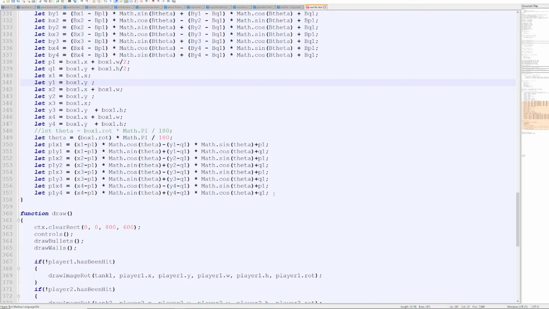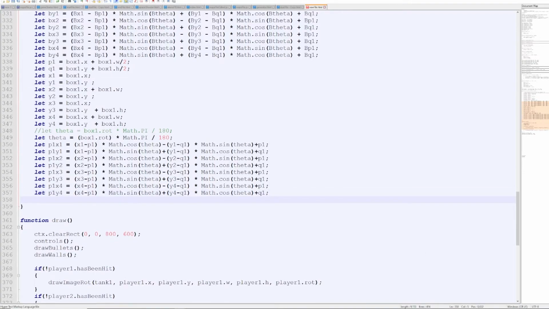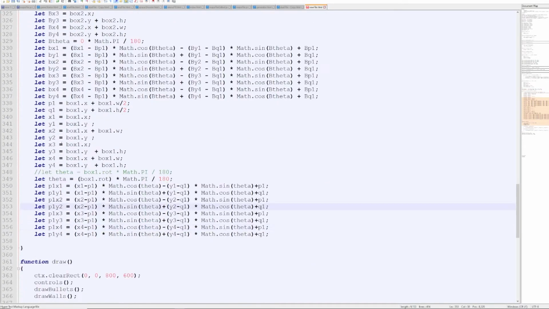Okay, so we figured out the points for the 2 boxes, and what we want to do is maybe test to see if these points are actually the right points. Because if we created some vertices and edges based on these points, how do we know that they're correct?